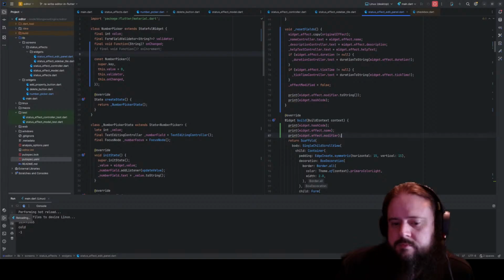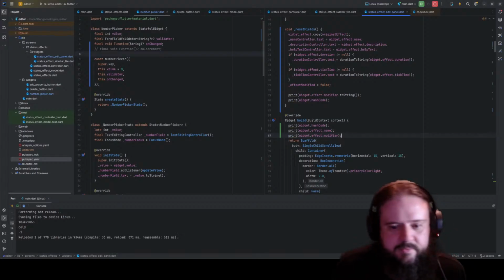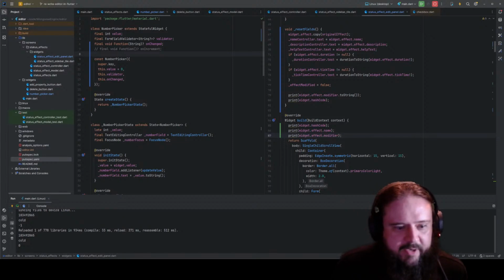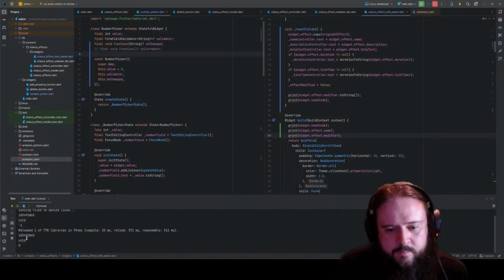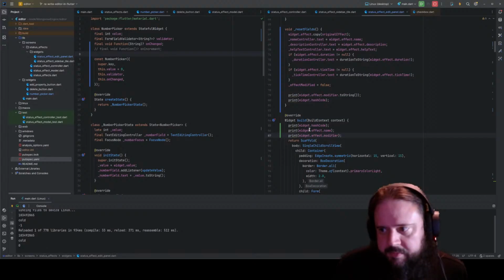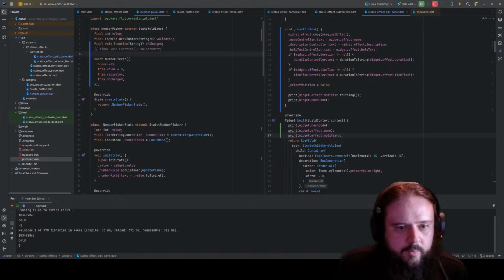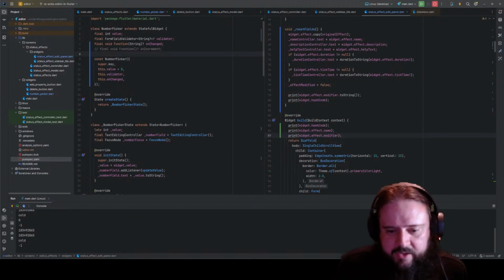Okay. So it's cold and it's -1. And I clicked on it to make the effect different. And it only changed one time because it did an update state in the parent here. But if I reset again, then it goes back to -1.